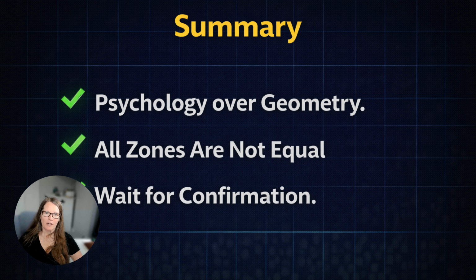So remember, supply and demand is not just lines on a chart. It is the footprint of big money. It is understanding the narrative of the market. Context is king. Do not trade in isolation. Identify the aggression behind the zones. Align yourself with the higher time frame trend and always wait for the market to show its hand before you enter. That's how you move from gambling on lines to trading with precision, supply and demand zones.